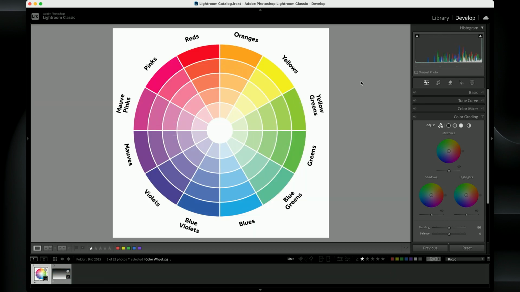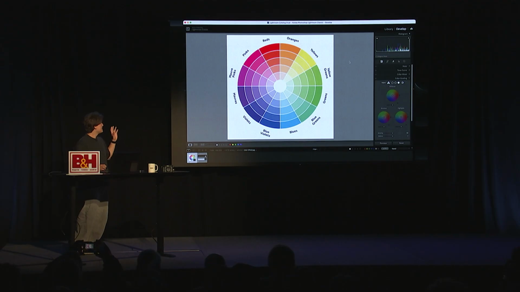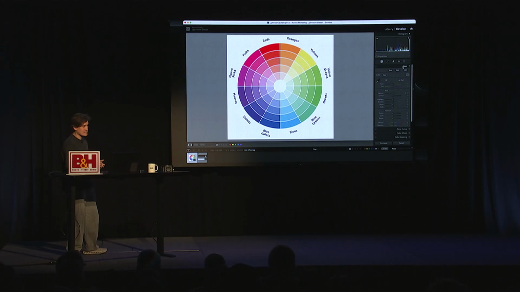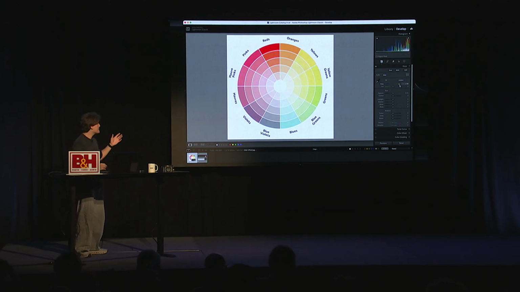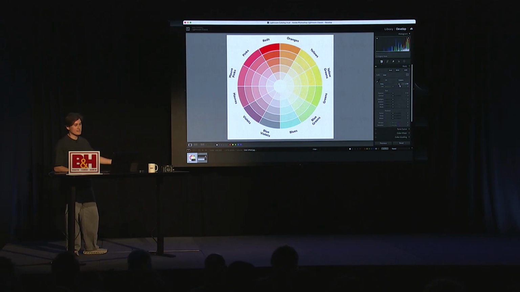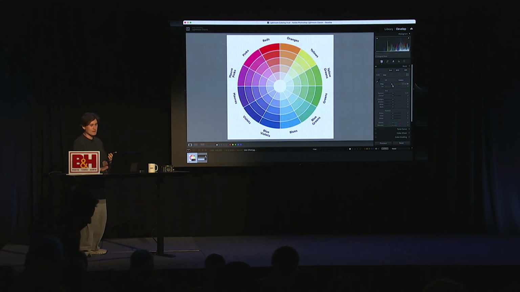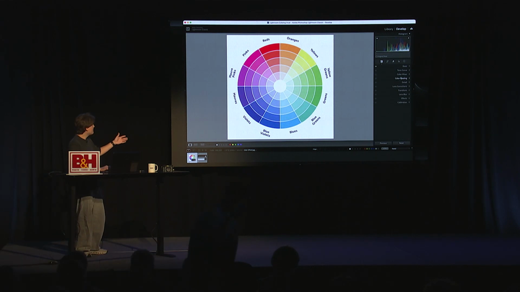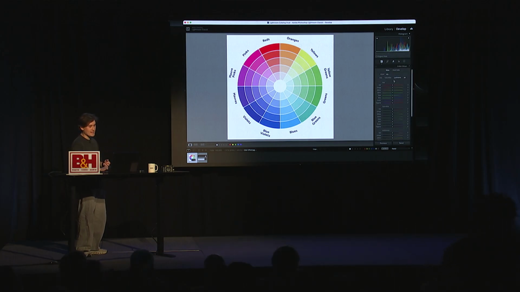Now let's take a look at the color wheel, because hopefully you guys are visual learners because it's a very visual tutorial, but this is what all of the colors in your image would look like. And just with a couple tools, like I said, you can take the white balance, and this would be your neutral starting point. But if you pulled it all the way to the side, you could see that you could get a starting point that's a lot more monochromatic just from changing your white balance. So if you tried to get your whole image to be yellow and red by going into HSL, you might struggle because you realize that you can't pull the blues that far.